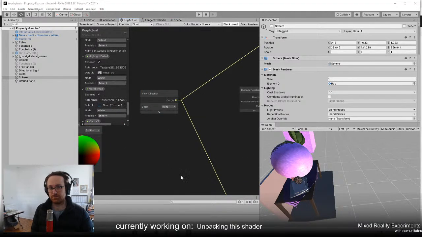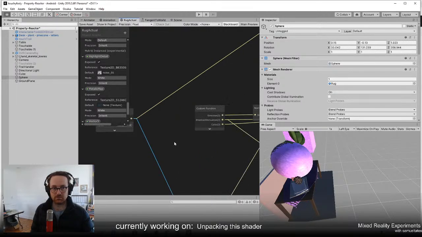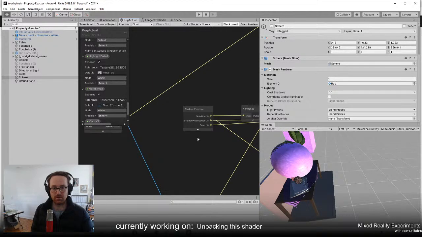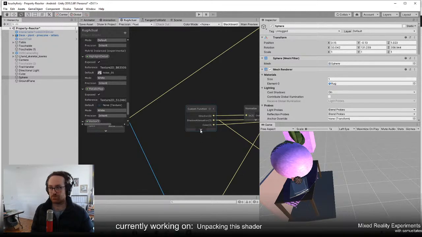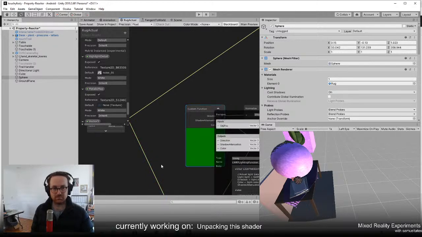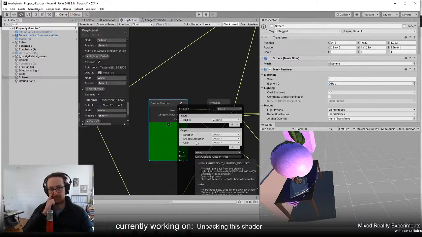View direction, view direction. So this custom function doesn't even take an input anymore? Doesn't seem to need it. I can't imagine why it would either.